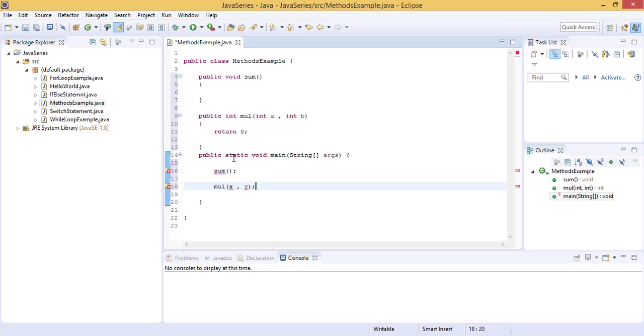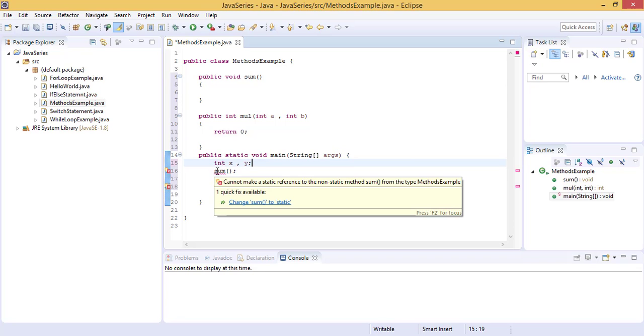So this is the overall structure I have prepared for my method. Right now you can see that I am getting an error.